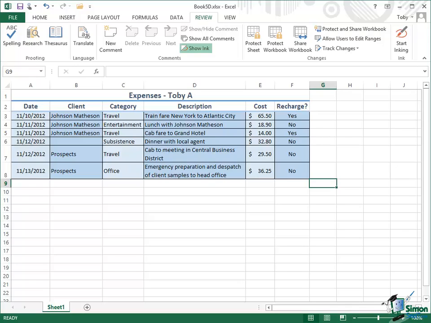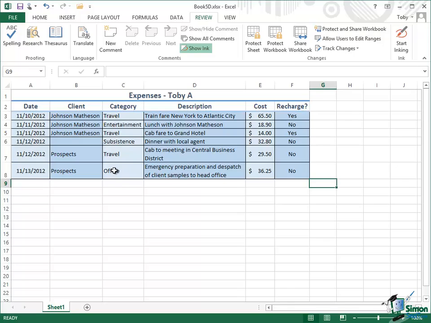So we're going to finish up with 3 worksheets in this workbook. We're going to finish up with a worksheet for Tobier, a worksheet for Simone C, and then a sort of key at the back, and the key will contain things like the list of available categories: travel, entertainment, subsistence, office.